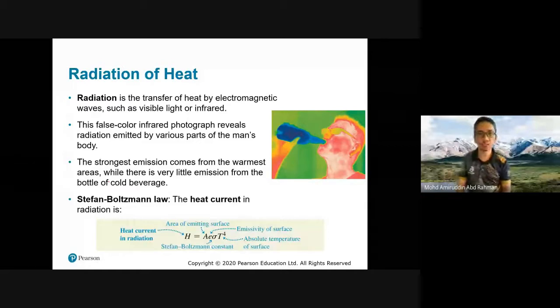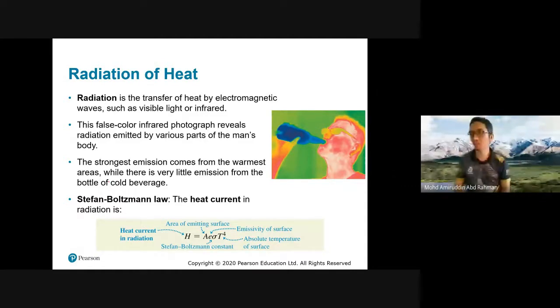For example, we have the thermal imaging concept. We have a camera that can check the heat coming from the body. You can see that the person's body gives off heat, while the water they drink has a blue picture. When it has a blue picture, it means there is less heat, so this object is cold. So there are different temperature changes between the objects, from blue to green to yellow and up to red, where red has the warmest temperature.